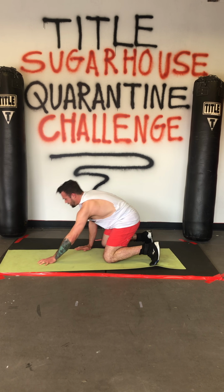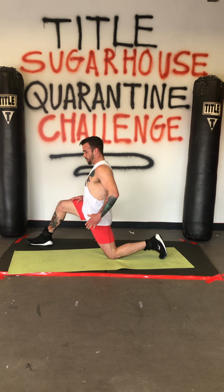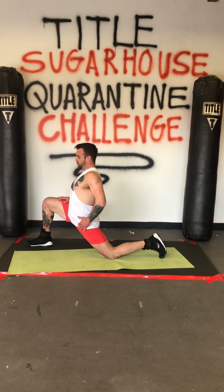Drop down to those knees. Sit up. Legs are shoulder width apart. Right knee comes forward. Left hip drops. Push that down. Three. Two.